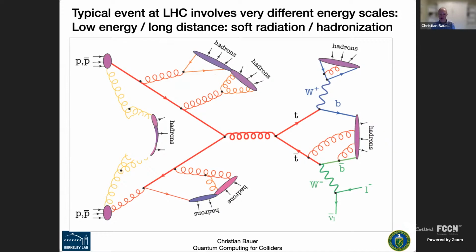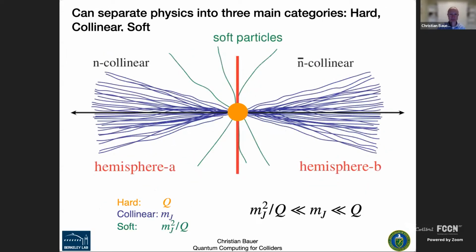And so what I should do is try to separate these scales from each other. There are parts of this process that I can calculate perturbatively, and there are other parts that I cannot calculate perturbatively. If I could break this apart and figure out how to combine the stuff that is perturbative with the stuff that is non-perturbative, then I could go out and only do the non-perturbative physics and use traditional perturbative techniques for the short distance processes. And that is precisely what effective field theories are designed to do.